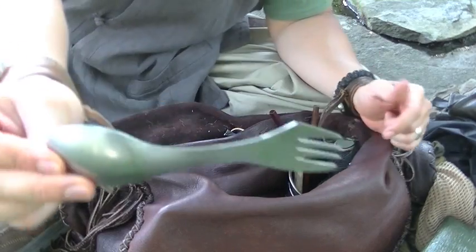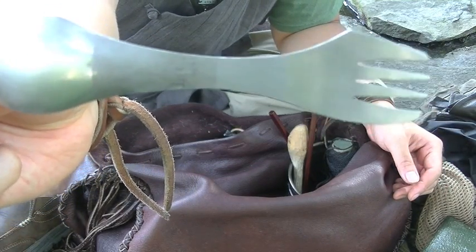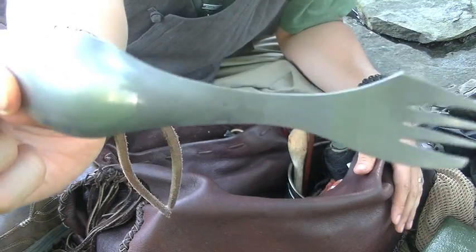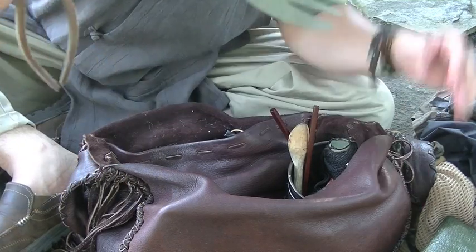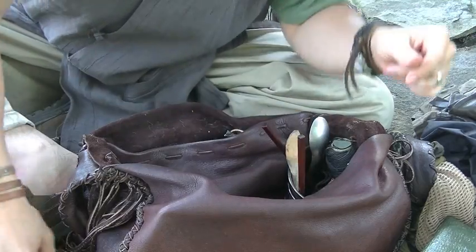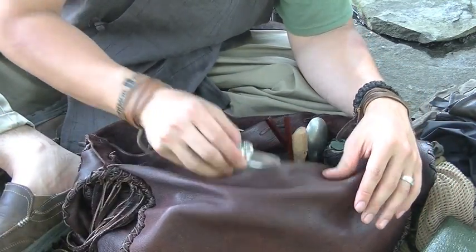All right, and I also have a sport kit. Again, these are not survival items, but these are just comfort items. Depending on what task I'm doing, I do not like switching out my stuff and switching bags all the time. I like to have one bag which has everything in it, but that is also conveniently light. I think this pack weighs in about 20 to 25 pounds. So it's not super heavy, but it has so many things.